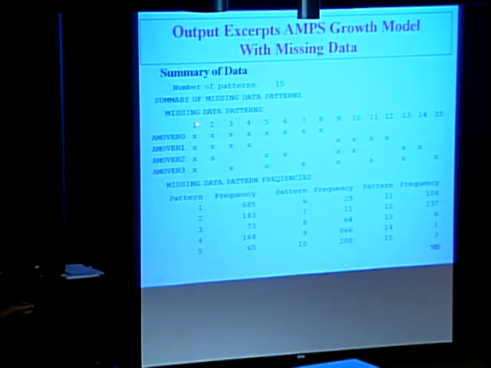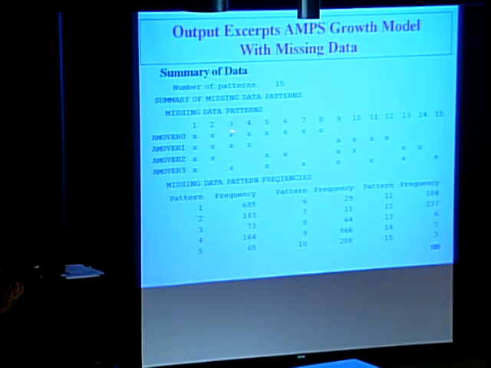Pattern number 1, you have X's for all 4 M over time points. That is, these are the complete data kids in pattern 1. 685 are complete data, 685. And then you have those who dropped out after the 3rd time point, a missingness on the 4th. There are 143 of them.